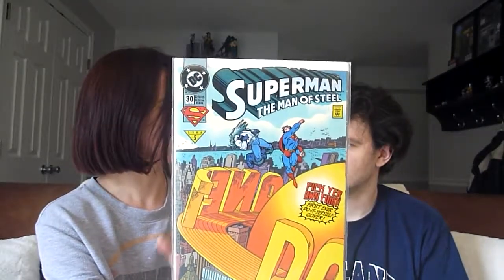Alright, so we get 9 comics in this box for under 20 bucks. The first one we get is Superman Man of Steel, issue number 30 from February of 1994. I get a lot of Superman. I think this is my 3rd box with them, and it's been pretty heavy in terms of Superman. And my boxes are fairly DC heavy anyway. I prefer DC. I was expecting a lot of Batman, which is fine because I love Batman. I like my superheroes with a little bit more grit and darkness. I don't like Boy Scouts so much, but I do like Superman.